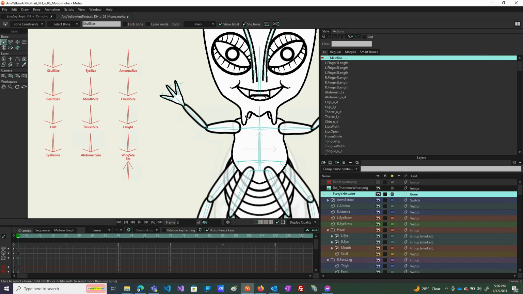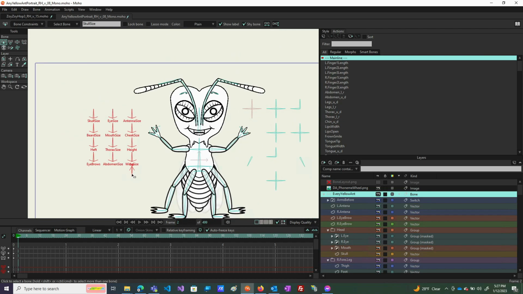Beard is these mandibles; we don't want to scare kids, so call it beard. The mouth size, the cheek size, the heft, the thorax, the height, eyebrows, abdomen, and wing size. And then this one on the bottom is sex, and I put that there because that was the last one I made. And I can't think of anything else to add to these.